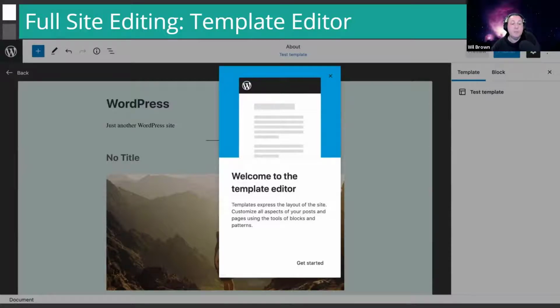and how it works. So please note that the template editor is very rough around the edges at the moment. If I had to put a classification on it, I would call it an alpha release, which is a very early release, and is likely to change over subsequent WordPress releases.